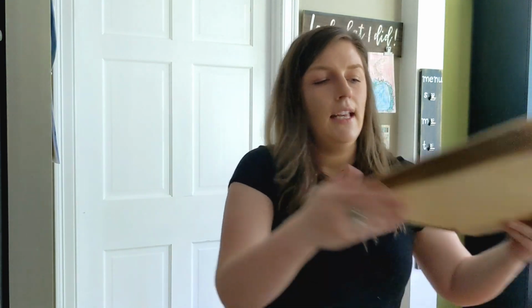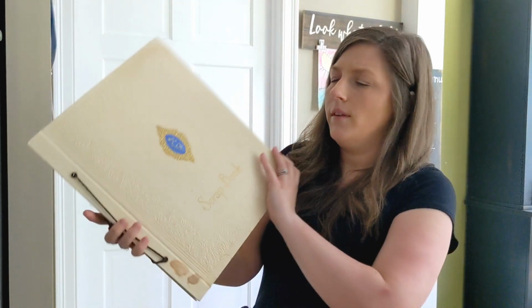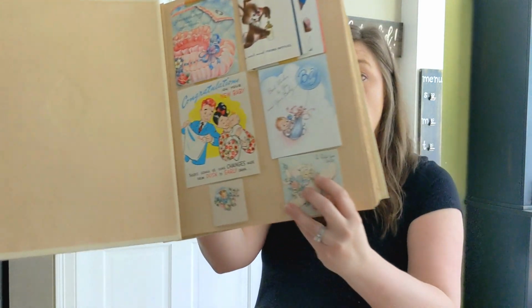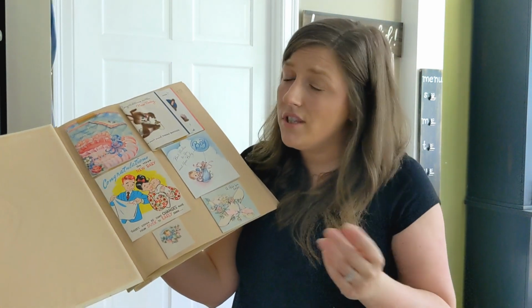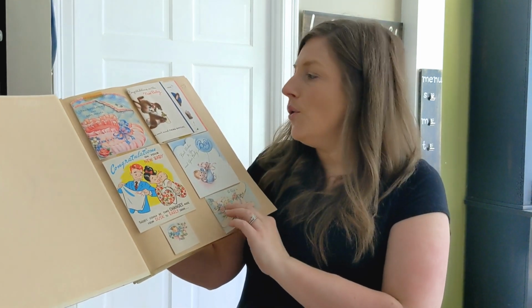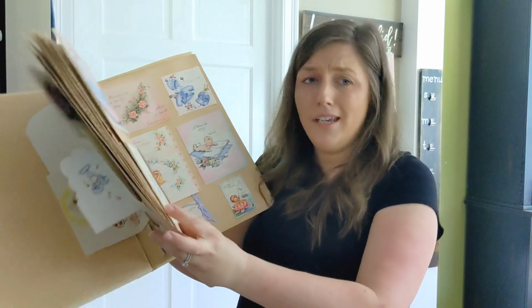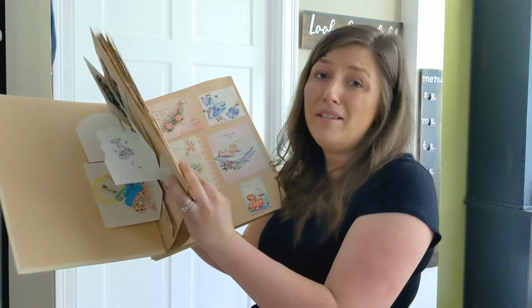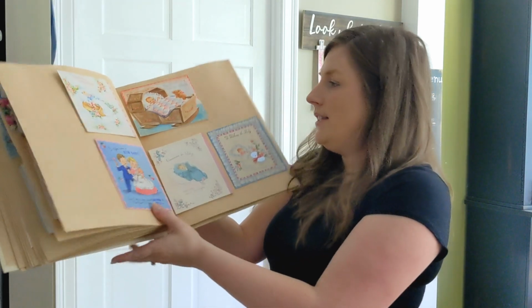All right, the last thing. I found this big scrapbook. And I just peeked through it when I was there and I said, oh, awesome. It is full of vintage cards. But what I didn't realize, and this isn't a problem, it's just interesting to me, is that it's full of vintage baby cards. So perhaps it was all for one person. I guess I haven't taken a real close look at it to look at the name on it. But that would be someone who knows a lot of people because there are a lot of cards in here. But yeah, it's all vintage baby cards.